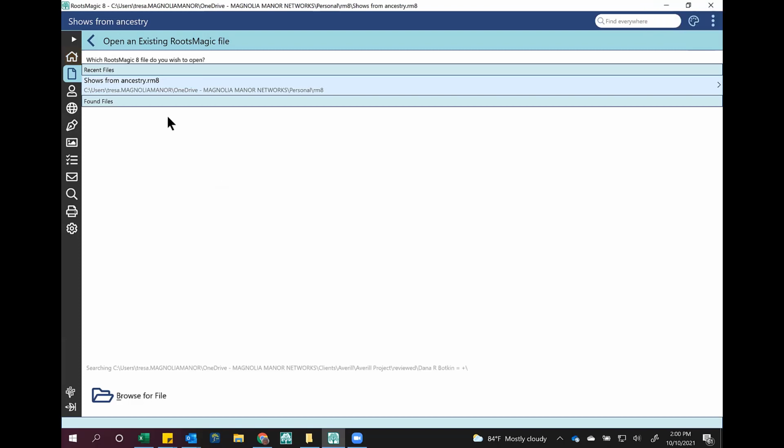Okay, Teresa, in chat, there's a question about explaining the Place Authority and how to download it. When you go to download regular RootsMagic 8, right below it, there is a thing to download the Place Authority. If you're on a PC, that does not apply to Mac people. The Mac people have a separate thing to download. Basically, they've written two separate programs, one for Macs and one for Windows.